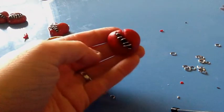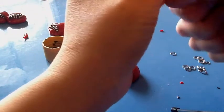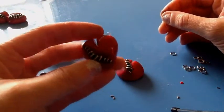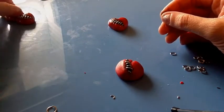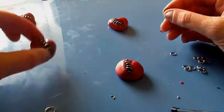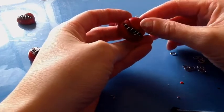So if you're wanting to make this into a charm, you can just take your, let's see, I obviously don't need one this big. Just take your eye pin, and there are a couple ways you can insert this. I did some where I put it into the side, like that. And then I also have some where I inserted it right between the top, like that. So it just depends on how you want it to hang. I'm going to put this one on the side. Make sure you push it all the way down like that.